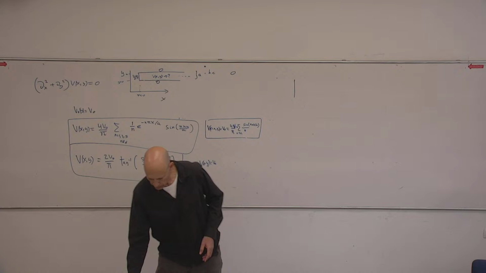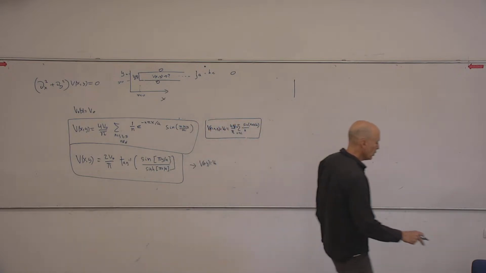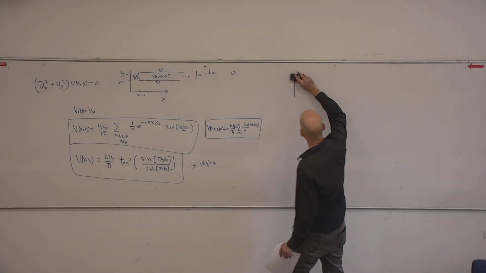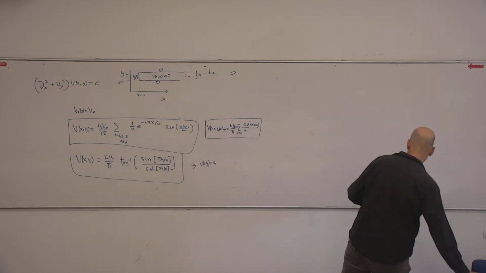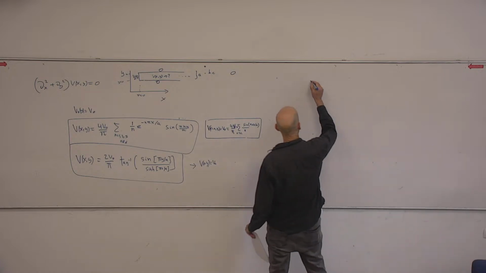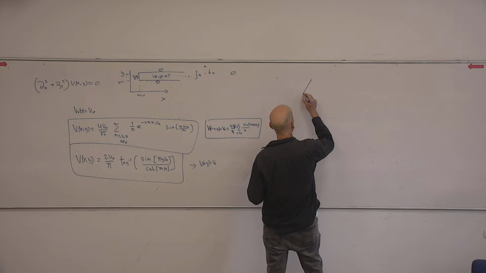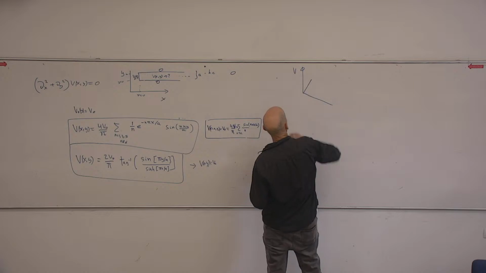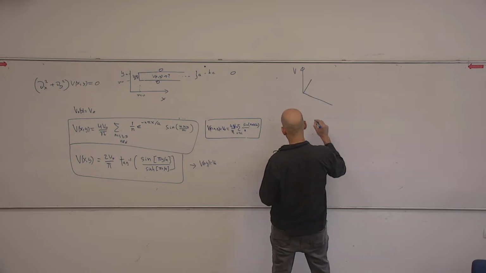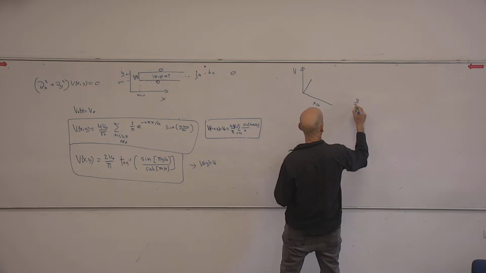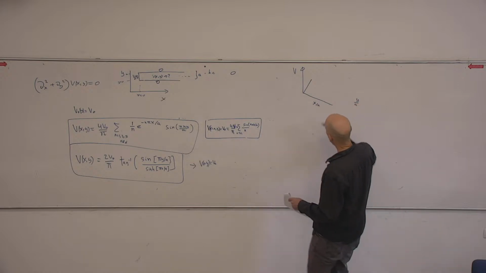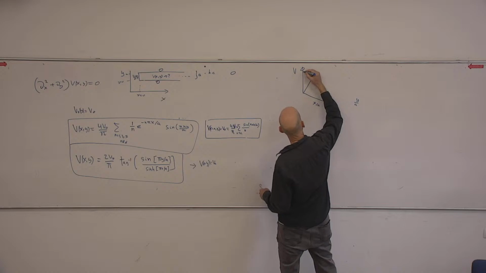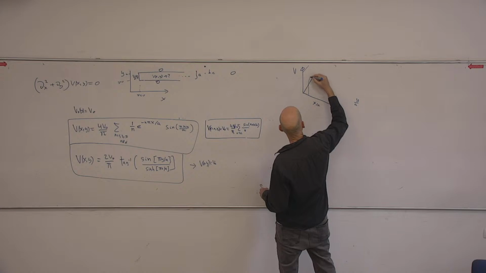Yes, this is a bit complicated because I need to plot the potential in the third dimension. So give it a little bit of tilt, and this is V. This is x over a, let's say, and this is y over a. And here, at x equals 0, we have a constant, right? So this solution looks something like that.